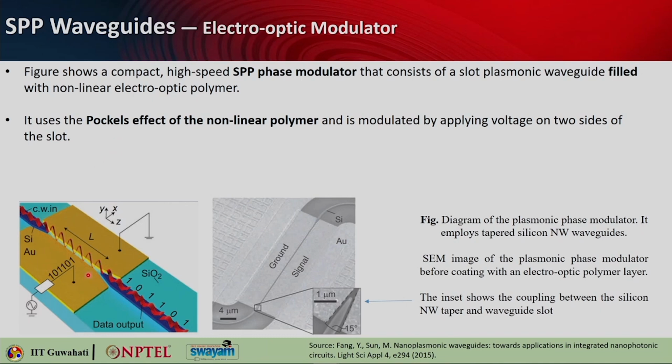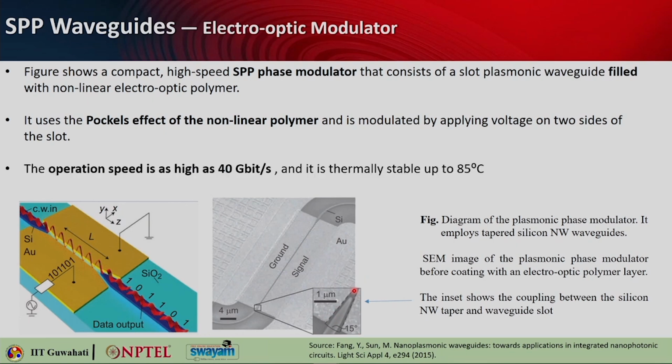So, when you apply this electric field across this material, which is an electro-optic polymer, there will be certain changes in the refractive index property, and that will allow you to get this kind of modulation done. So, here also this V groove kind of thing, it is not a complete V, it is like this, okay, a slot is there in between. So, this is the fabricated structure seen from the scanning electron microscopy image, SEM image. If you look into this part and you see the zoomed in, this is how it looks like. So, there is a taper, and in this region that electro-optic polymer is located.